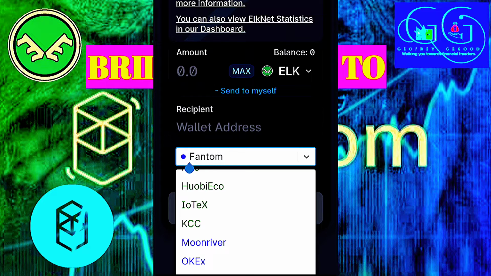So what we'll be swapping will be the Elk token, and then it will be going over to the other network. So once you reach there, you're going to use now the DEX in that network, in the Fantom network for this example, because we are talking about Fantom. So you're going to use the DEXs in the Fantom network to swap your Elk to the Fantom token. So that's how you can easily get started on the Fantom network.